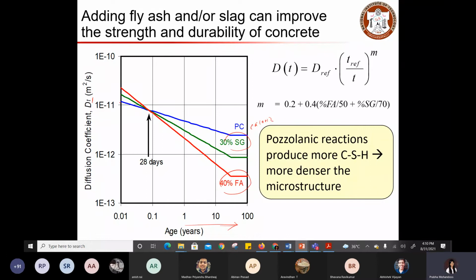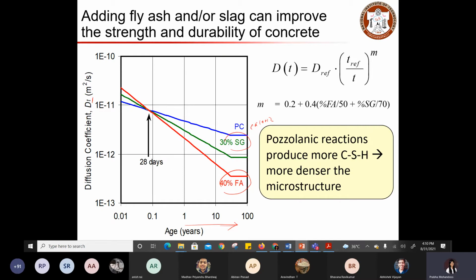your plain concrete has a lower diffusion coefficient compared to your concrete with silica, or sorry, slag or fly ash. Why? Because concrete with mineral admixtures needs some time for its reaction. For the hydration product to occur, you need to wait till 28 days. The pozzolanic reaction of the mineral admixture takes place after 28 days. After 28 days, it produces additional CSH, thus your matrix becomes denser. So you can see the changes after 28 days, where the diffusion coefficient gets decreased.